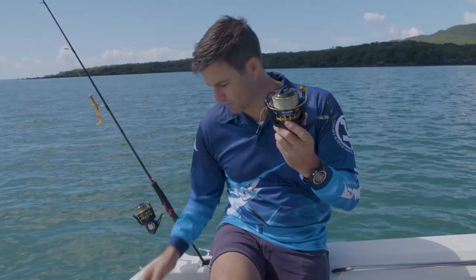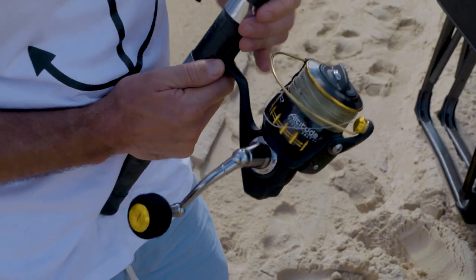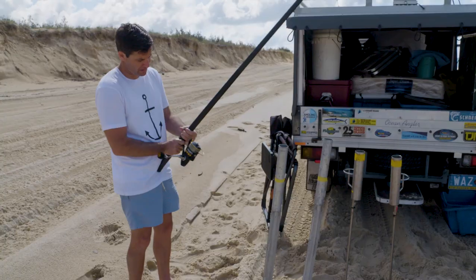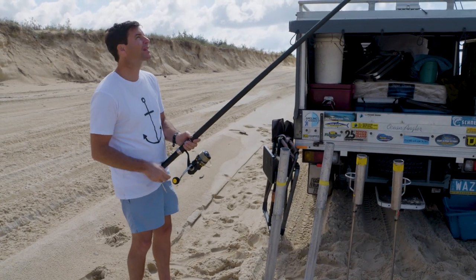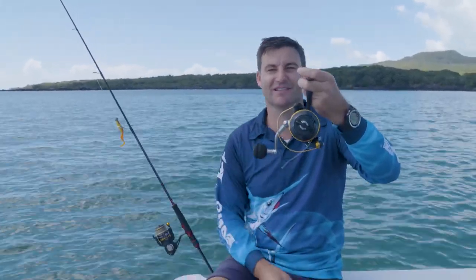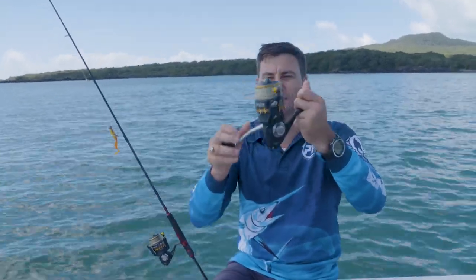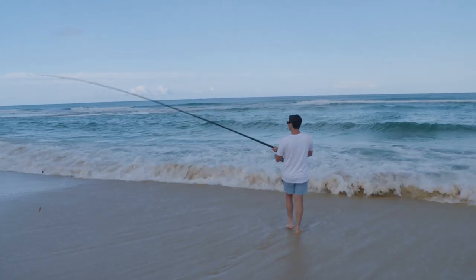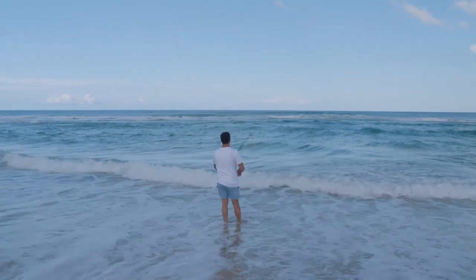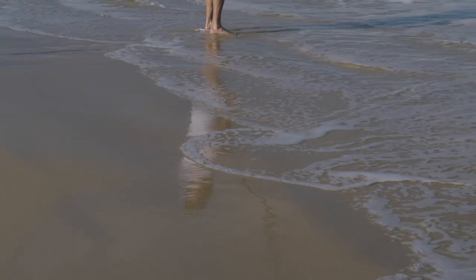I've spooled this one with Pioneer's 8PE, which is about 80 pounds of braid. You can throw this at pretty much anything, and you're going to get a result in stopping a fish, even a particularly large one. It's got a ratio of 4.9 to 1, and nice quality positive action so that everything comes over, clicks into play, anti-reverse, so it stops when you stop, and you are good to go through all sorts of fish. I'd confidently throw that at just about anything and have a crack at seeing if I can't land it.